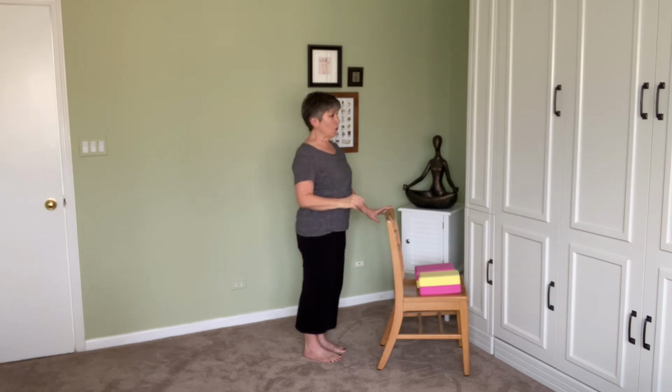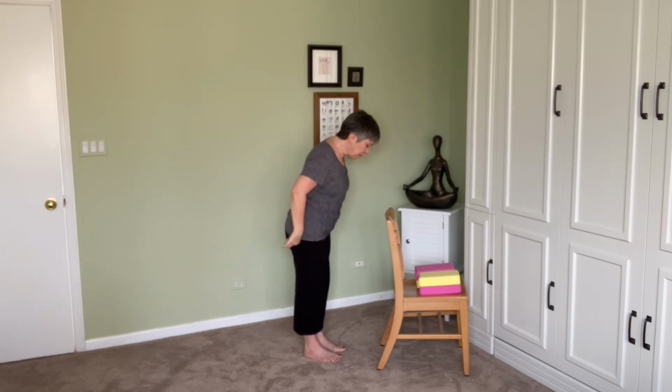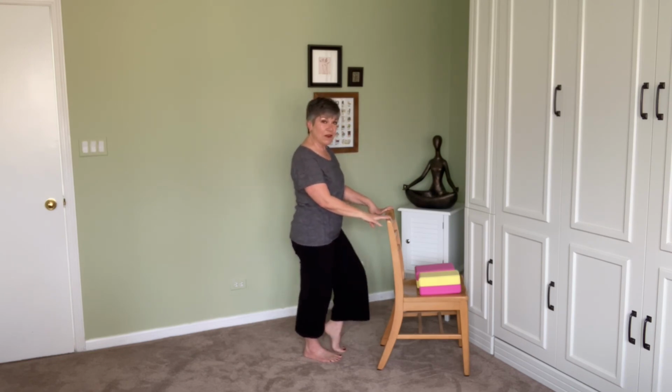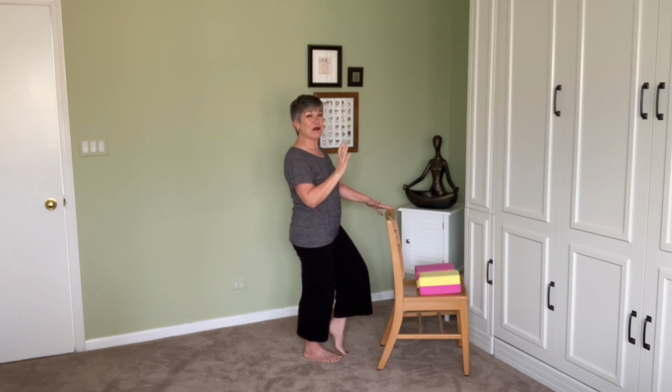Pause there and notice, wow, really different side to side for me. Let's do the other side. Fingertip control. Figure out where you want to be. Wherever you want to be is fine, but find balance there. So if you're way up here, that's terrific, but make sure that you're stable before you move. And if your toes are on the floor, same thing, it's wonderful. Find stability, and then we move.